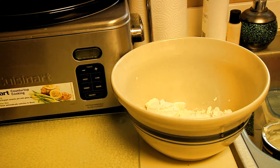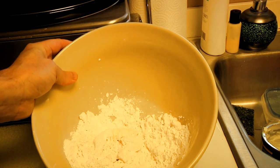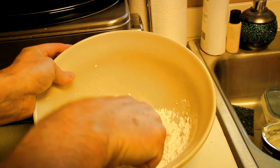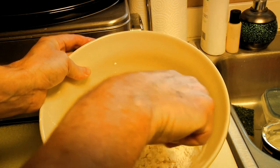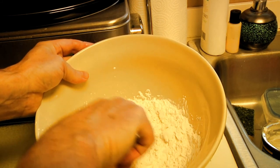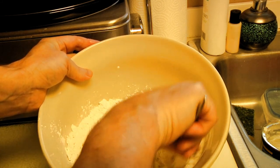Take a fork and start cutting the shortening into the flour. What you ideally want this to look like before you're ready to go is crumb cake. So you just keep cutting it and stirring it. The trick is to get it down to really small little chunks, because the only other real important process is to add ice-cold water — and I mean ice-cold. I usually keep water in the fridge just for this. The colder the water, the better this will come out.